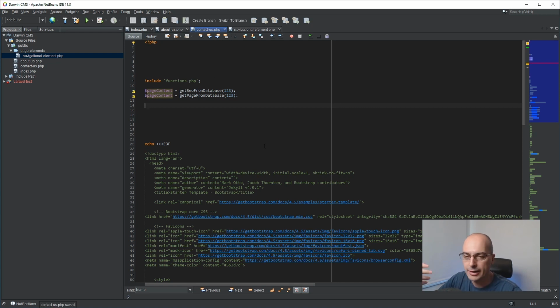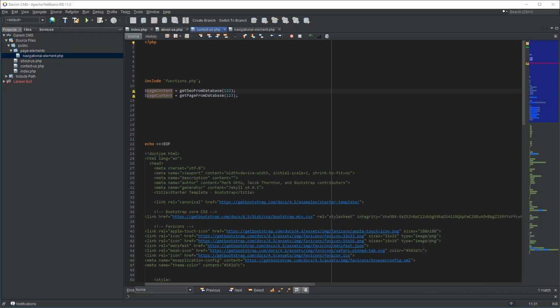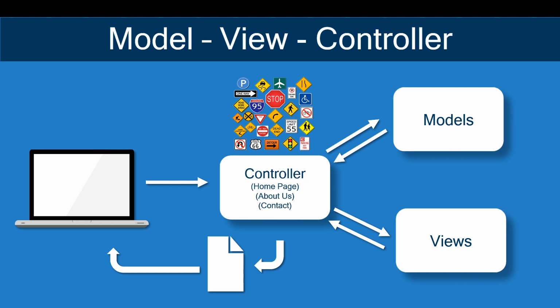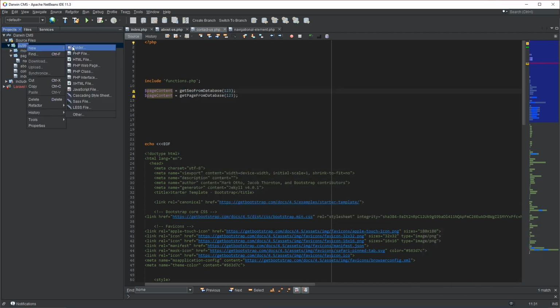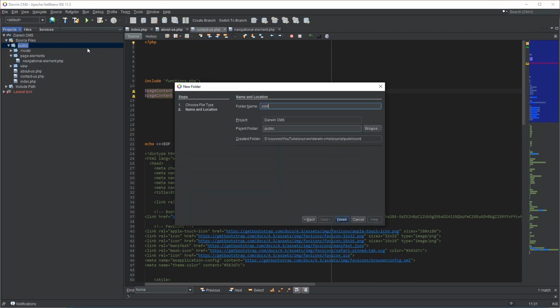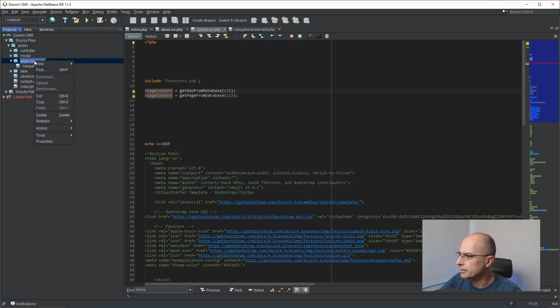Of course, you can export this into other files, but functions are very difficult to work with because of a sort of contamination of the space. So model view controller is something that we're going to build now and show how it reduces duplication of the code and makes creating and maintaining the code much easier. The easiest is to start by creating a folder for the model, and then a folder for view, then for control. Now let's remove this page element.